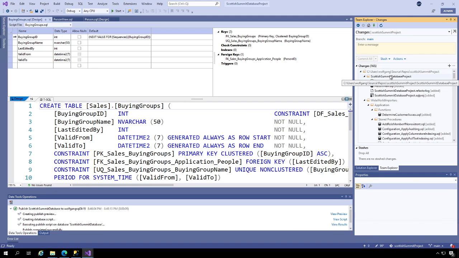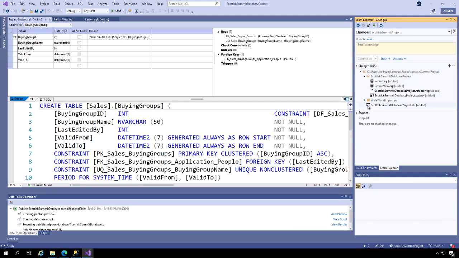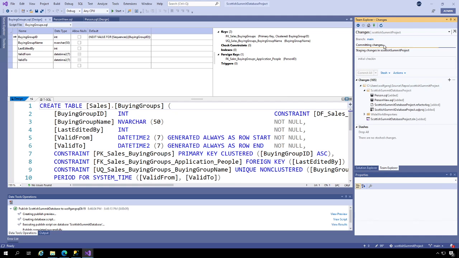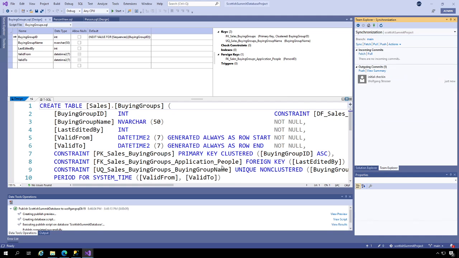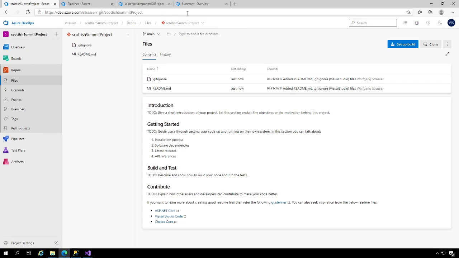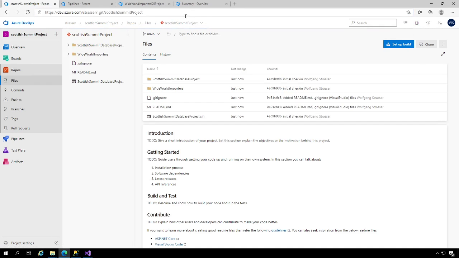As you can see, we've got all those files created locally now in our change list. And that is my initial check-in. I'm gonna do the commit and sync it to the remote repository. And now, some seconds to wait. Let's move to the web browser, hit refresh, and we've got it here.